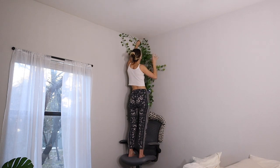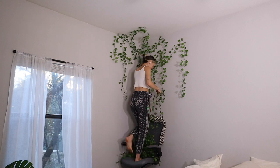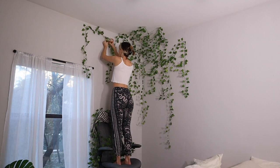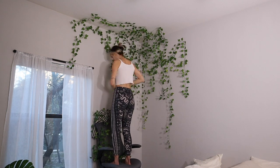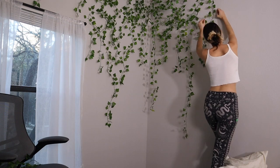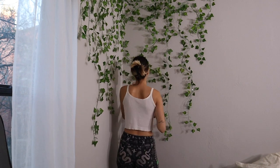My reading corner — I wanted it to feel like a kind of treehouse vibe, but an overgrown treehouse. Now for the hardest part of this entire video: installing these vines. It was mostly just hard on my neck looking up for a long period of time. This took me a couple of hours. I used clear tape to apply them to my wall instead of tacks. After applying most of them, I taped them down even more to make them look more attached to the wall, because letting them hang didn't look as realistic.